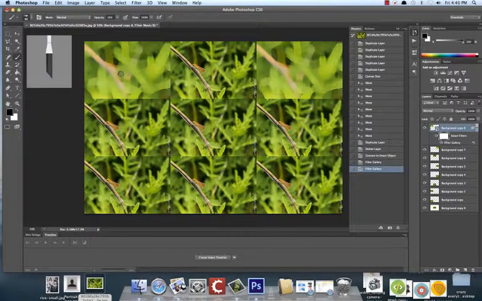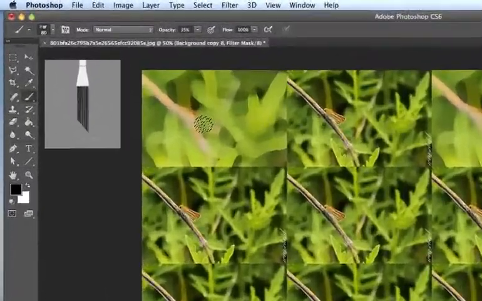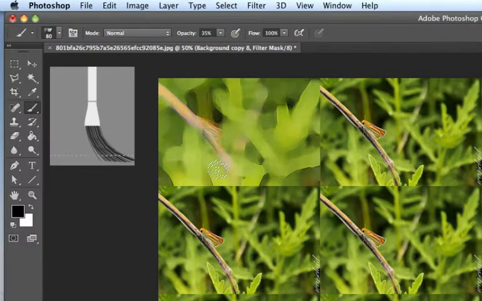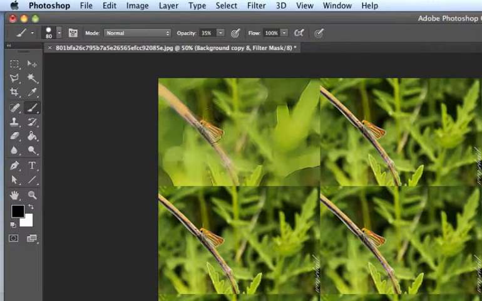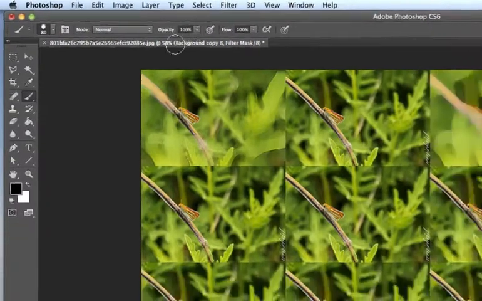So I'm going to make my brush a little bit bigger by pressing the right bracket. And if I color this in with a black brush, this is kind of a special brush. Let's go to a regular brush. Wherever I color, that filter effect disappears. And you can see the black there. Let's increase the opacity, because you could still see it a little bit, right? Because it was sort of in between. It wasn't full opacity.